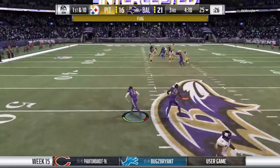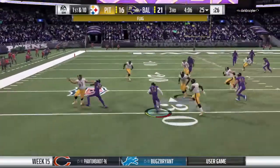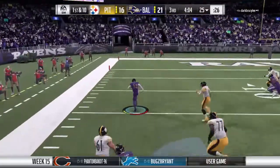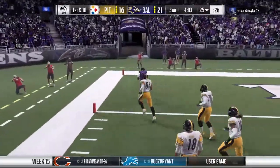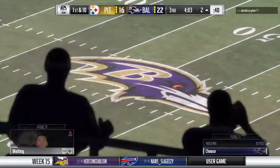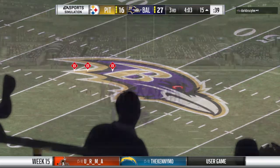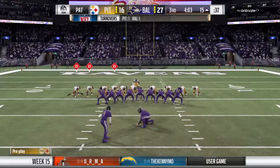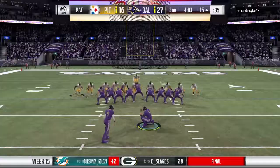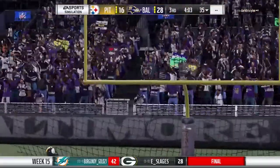And he fires one that's intercepted. Picked off by the longtime Charger, Eric Weddle. And he'll take this into the end zone. Now, hold on here. We do have a flag down. So let's see what this is about. So they obviously declined that, and it is a touchdown. They still had the option, but let's face it, there's no option when you score a touchdown. An easy call for them.